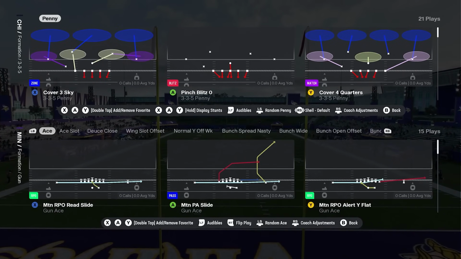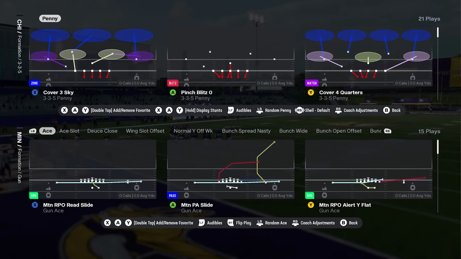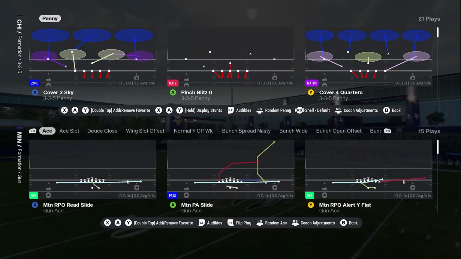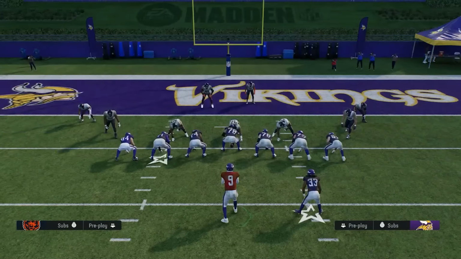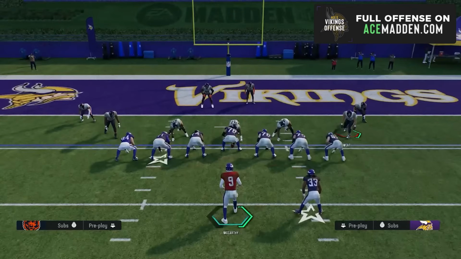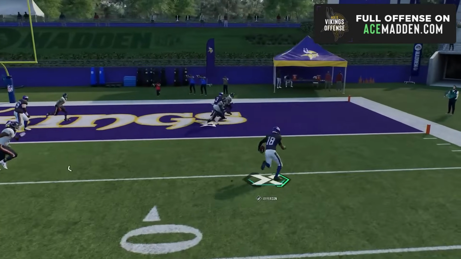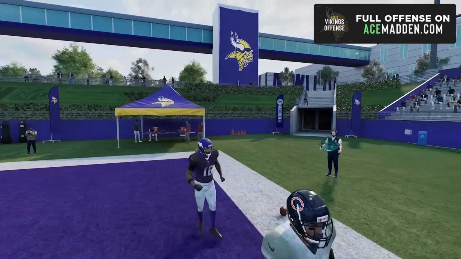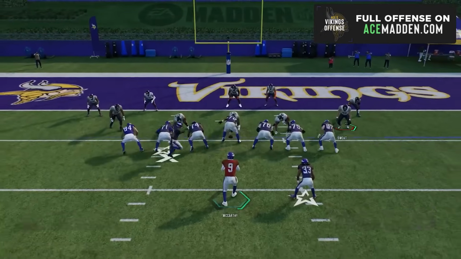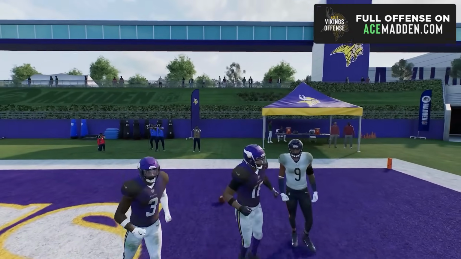Now let's finish this off with a gadget play that's going to be very good to finish your drives down towards the goal line or to convert for first downs. So that play is going to be motion RPO read slide out of gun ace. And the great thing about this play is it looks like a jet touch pass, but really it's a read option, or a RPO read, I should say. And you're oftentimes just going to have him wide open for a quick throw. And even if your opponent sets his coaching adjustments to account for this, sometimes it just doesn't even really do that. So you're going to see that we're going to just very frequently get this open.